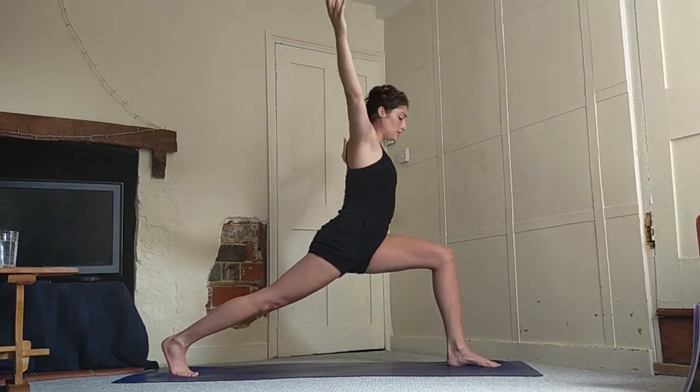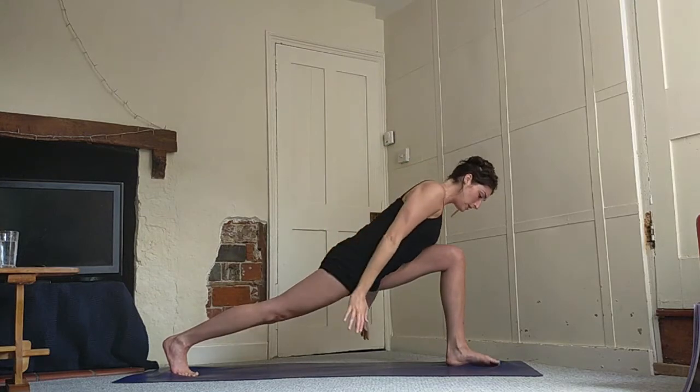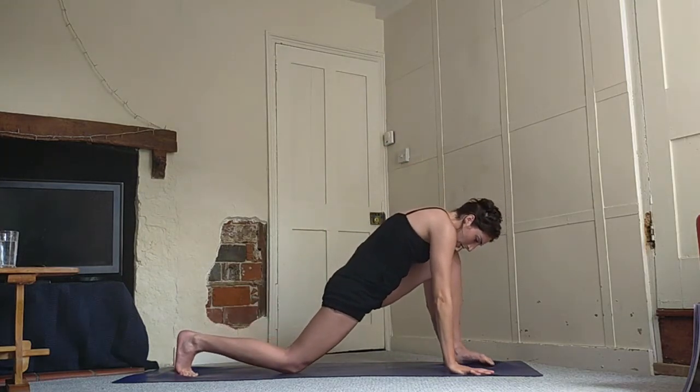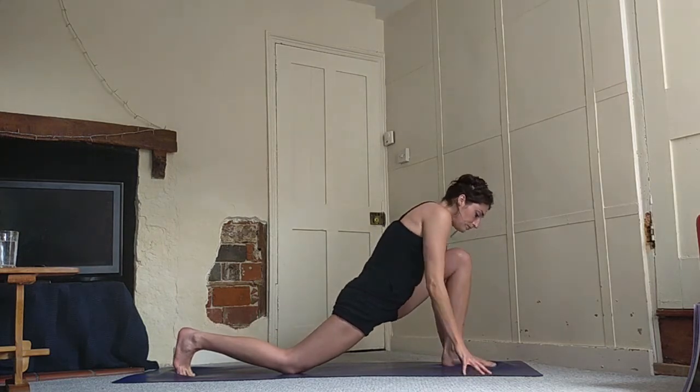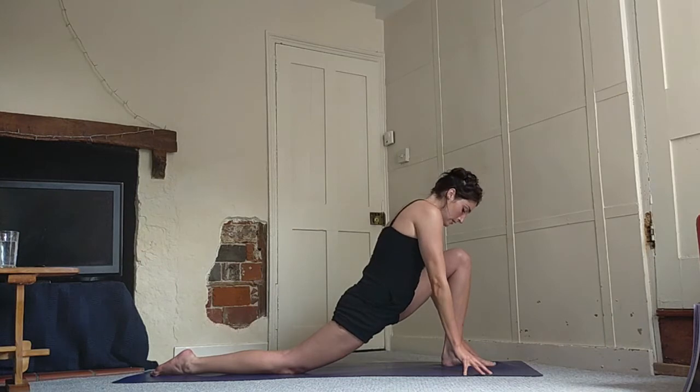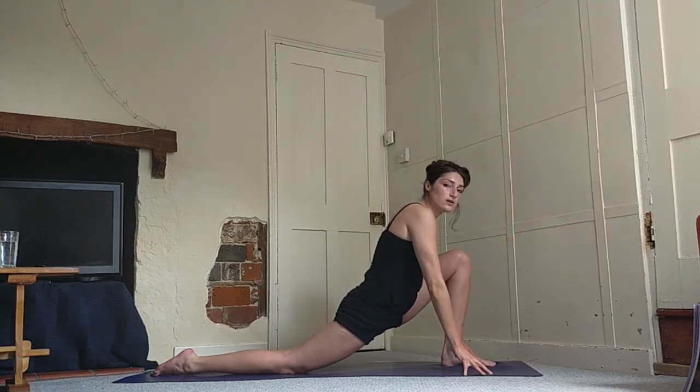Exhale, rain the fingertips down and place them either side of the left foot. Lower your right knee down. Maybe untuck the toes of the back foot. And coming into crescent lunge, okay?